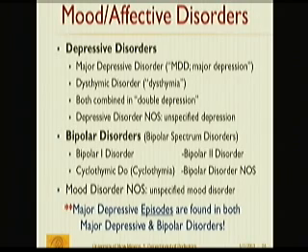Now, the so-called mood or affective disorders include the depressive disorders and bipolar disorders. Major depressive disorder is probably the most common, but in youth we often see dysthymic disorder, and often we see features of the two combined. There's also a nonspecific depressive disorder when the diagnostic criteria are not met in either of the above. There's also different varieties of bipolar disorders. And it's very important to keep in mind that the major depressive episodes not only occur in major depressive disorder, but in bipolar disorders as well.